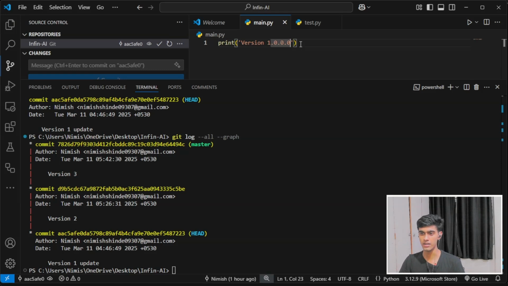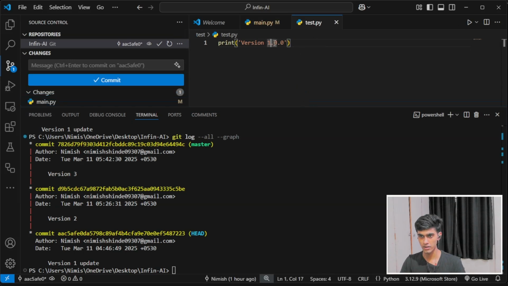I'll write updated over here and also in the test file. Updated. So now you can see I have updated the code, and first it was on version 3, I had to go back to version 1, and now I have updated it.